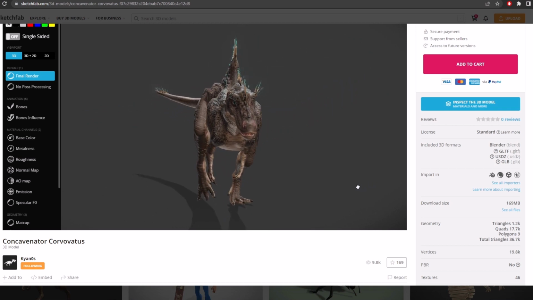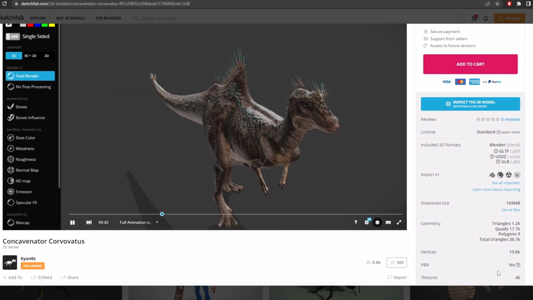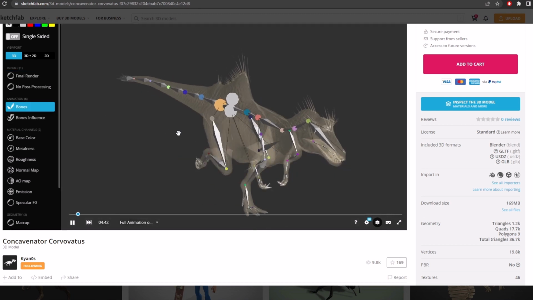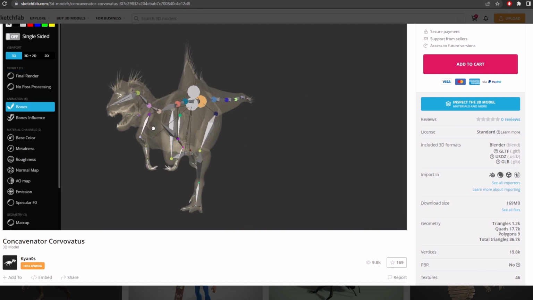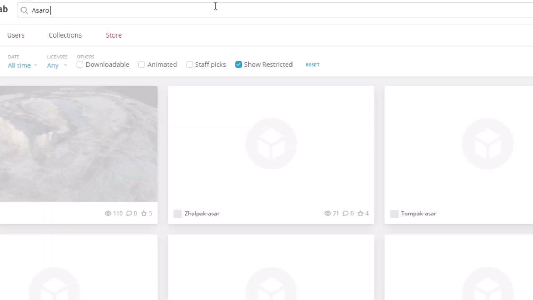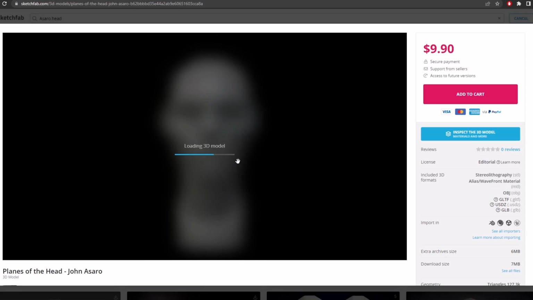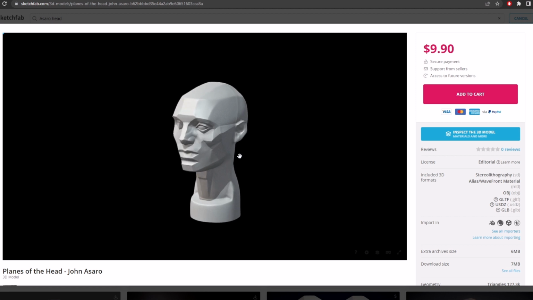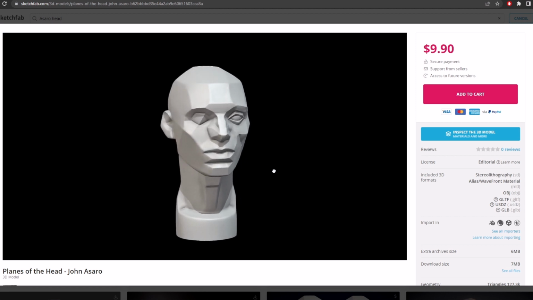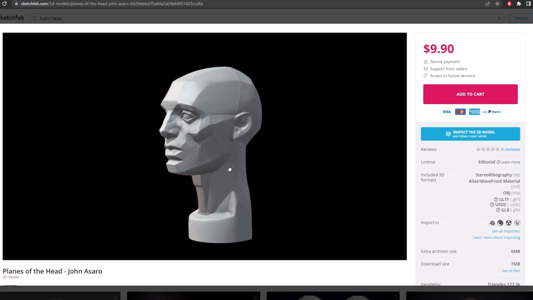It has some amazing anatomy models, game ready models, and if you are an animator, you can search and see bones and learn how they are rigged. For example, if I want a reference of planes of the head so I could study anatomy, I can simply type SRO head. I will get this live 3D preview of this model and I can just rotate it around, take screenshot, use it to study planes of the head, or I could buy this model if I want to.